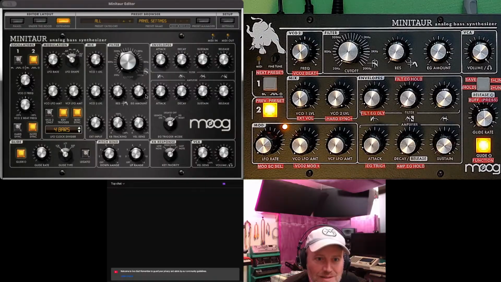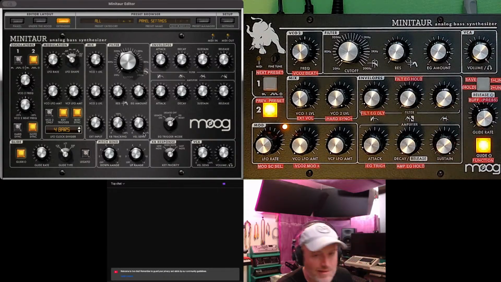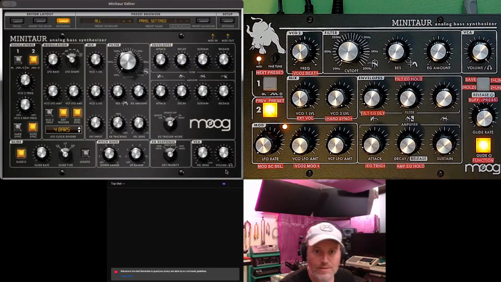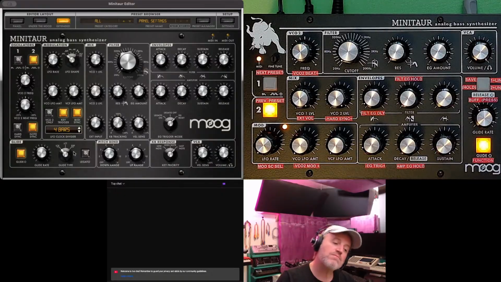Anyways, resonance, EG amount, so that is the envelope generator amount. Keyboard tracking, velocity sensitivity, that is nice. You cannot access that one without the software, so that's a bit of a bummer. And then we have pitch bend. Other than that, it's pretty much standard. The VCA also has velocity sensitivity, which is also nice. But as far as I know, unless I missed something, you cannot access that from the panel regardless, even if you use the function buttons. And that's it. Oh, you have a glide section here too. So it's a relatively basic monosynth, and it doesn't have any bells and whistles that would make you go, wow, I really have to have that.